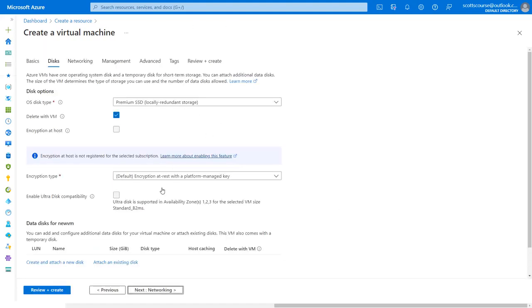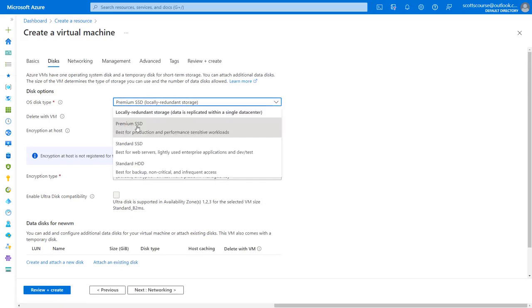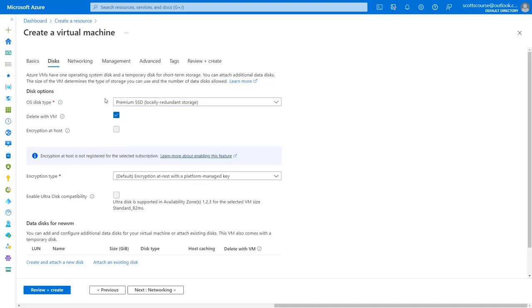Now, we saw when we were setting up the B2S server that we had these concepts, both temporary disk storage, which is your operating system disk, and also the data disk, which you can add as additional D, E, F, G letter disks. Okay. There is a quantity limit per instance. And this option is giving me the premium solid state disk as the default. If I use standard solid state or hard disk, I could save some money, obviously, but it wouldn't be as performant. It would be basically a slower performance. When you delete the virtual machine, you don't want this C drive to stick around, so that's fine too.